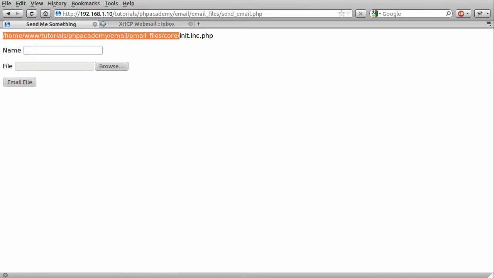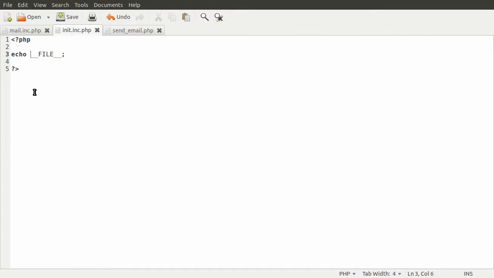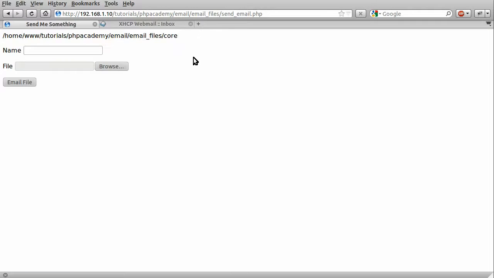So we can use this to get the full path to this core folder, which is the actual thing we need. So going back to our code, we can use the dirname function, and then just hit reload again. And you can see now that the file name portion of this path has been removed. So now what we have is the full path on the server to this core folder that I showed you a moment ago. And then we can use this to include the files, using their full path.